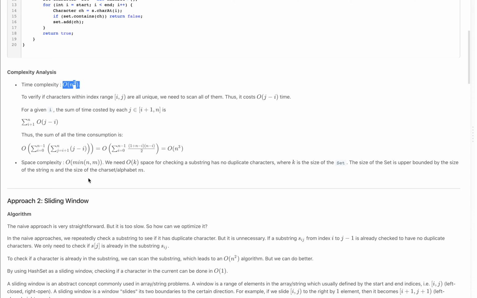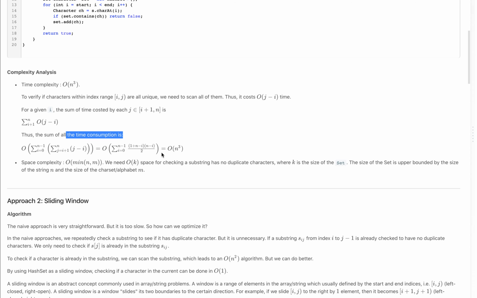Space will be constant. Yes, where is the constant space? To verify the characters within index range i to j, j exclusive, are all unique, we need to scan all of them. Thus it costs this, and then for the given i, the sum of the time costed by each is this. So these are formulas, we don't need that.